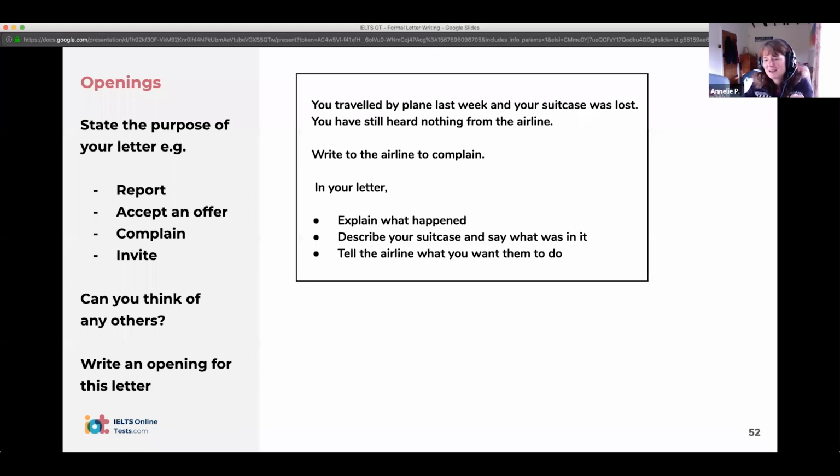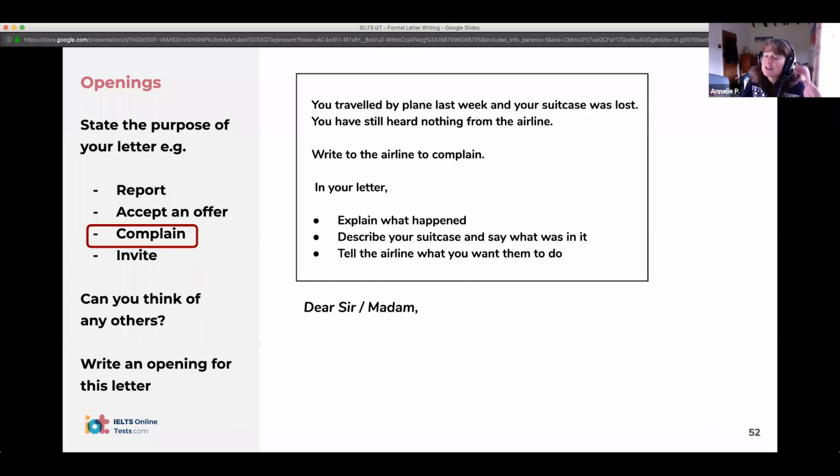Very nice. Reporting the loss of my suitcase, exactly. And you are complaining as well. So I'm writing to complain about. It does say write to the airline to complain. Remind you of the loss of my suitcase. That's very English, really. That's really good. It's exactly the kind of thing.